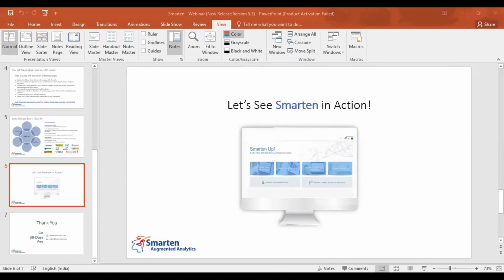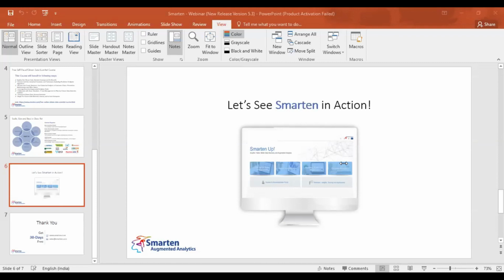We are also offering clickless analytics, sentiment analysis, anomaly alerts. All those augmented analytics capabilities which usually are part of the premium version of any other BI, not only Power BI but any other BI, are in the base platform of Smarten.